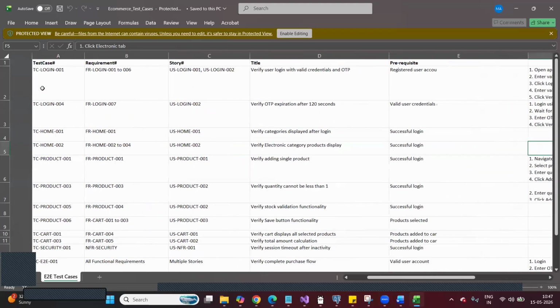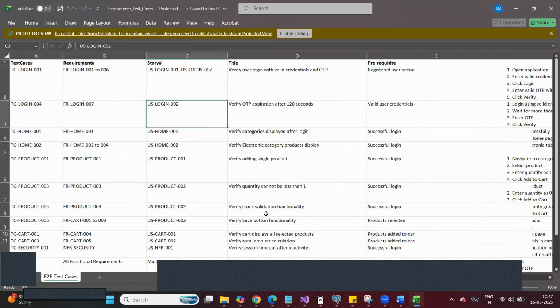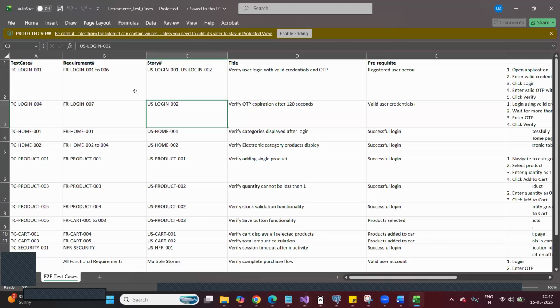Correct? Again, we are seeing some flaw. Test case ID, it should be numeric. The requirement is the same, but the story differs. So we are expecting only requirement IDs, story IDs, and test case IDs. Correct?